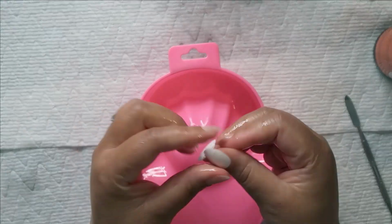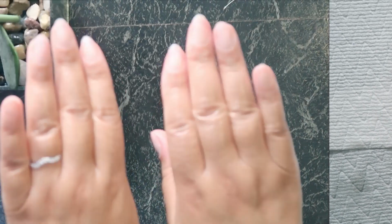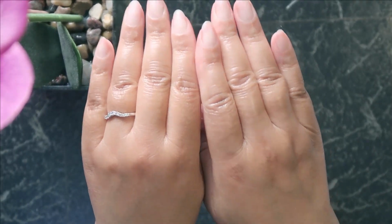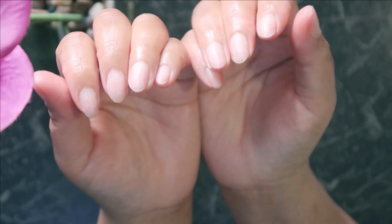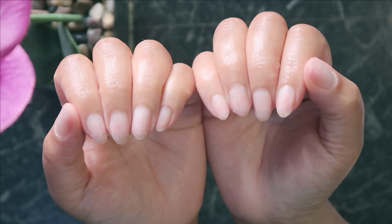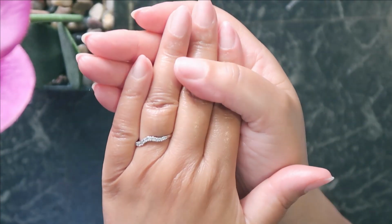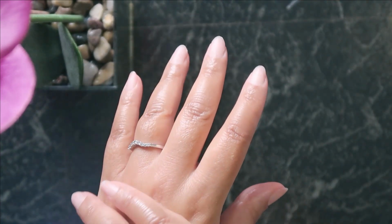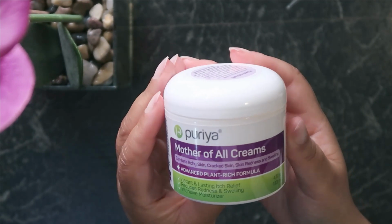So now I'm just going to prepare this other hand, go ahead and soak it and get those nails off. And here we are. Nails are off. Nails feel good, and I am ready for a new set of nails, honey. Listen, this process takes a little time, but it can be done simply and easily. I think the best way is with acetone.